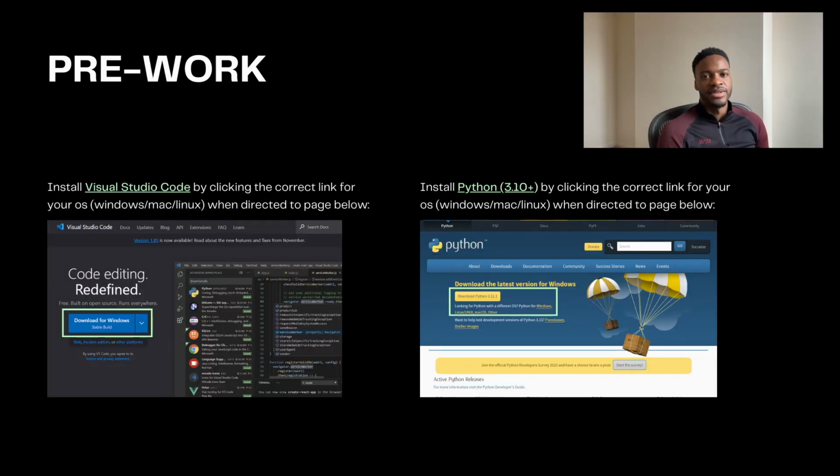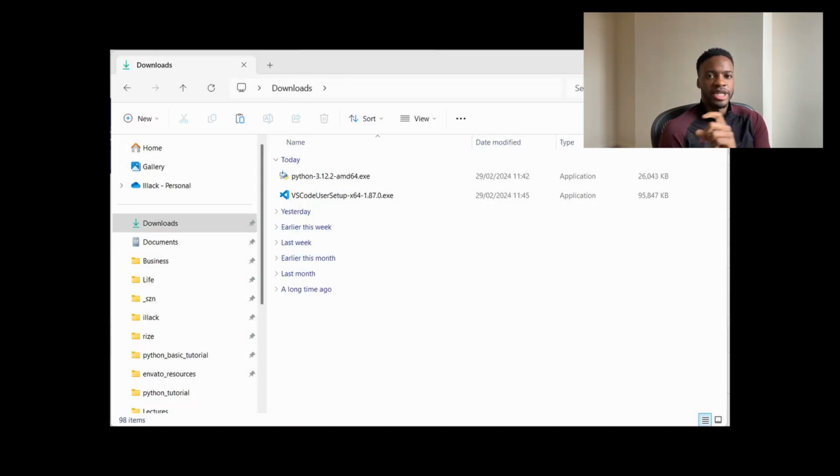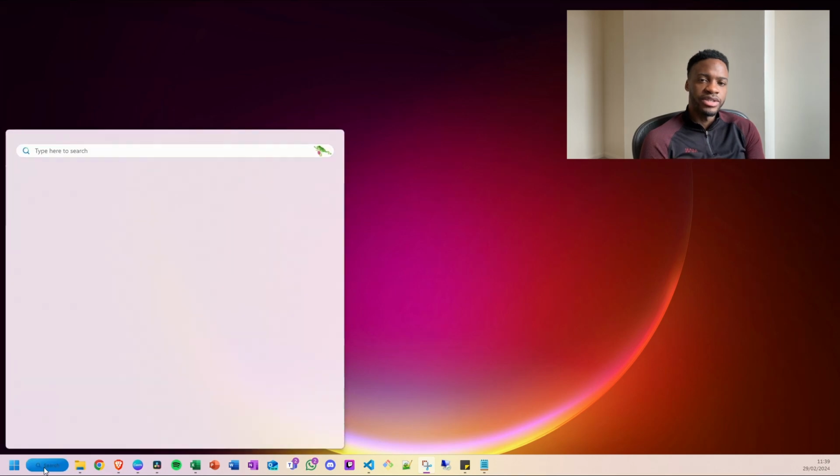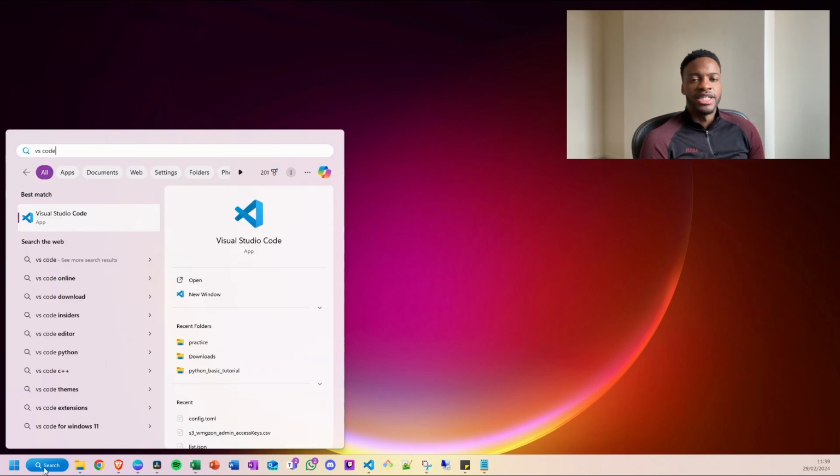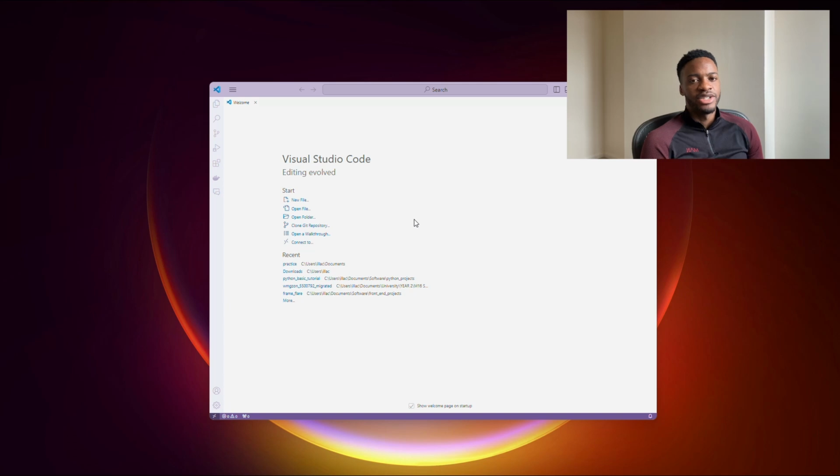Once you've clicked the link, it'll take you directly to the web page of Python or Visual Studio Code. Click the download button, and then you get a pop-up. You obviously click save. That will go into your downloads folder, and then it'll be Visual Studio Code or Python setup.exe. You click that and then you'll get another pop-up, and then you just click next, and then it'll be downloaded. Now that that's all downloaded, if you go onto your start search on your desktop and type in VS Code, the app should come up like a blue triangle. You click that and then that will load the app up, and then your screen should look like this.